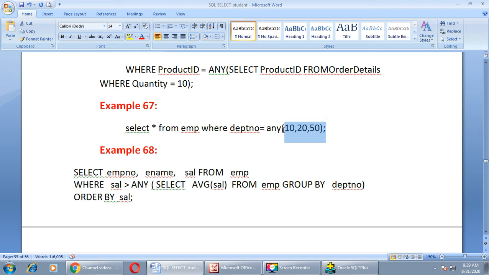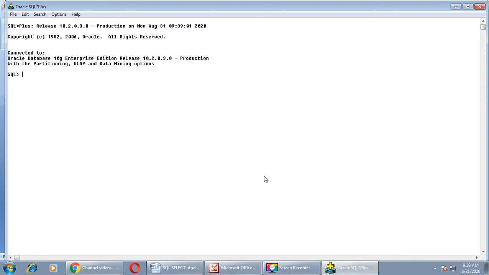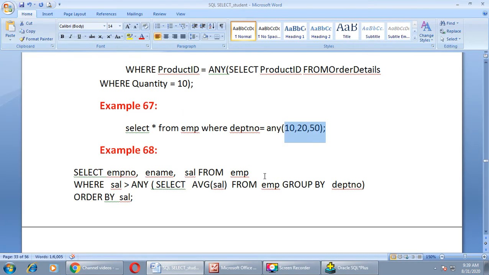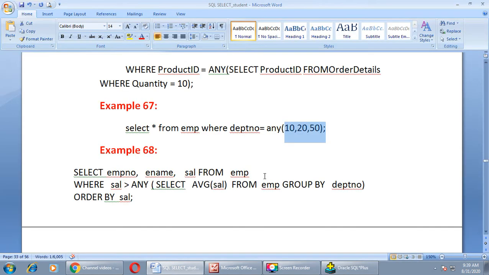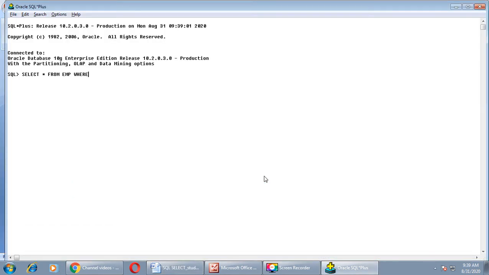Here we have taken a static value instead of a dynamic value. In our condition, department number equals any of these values, 10, 20, 50. It is just like an or condition.